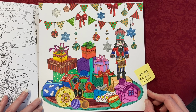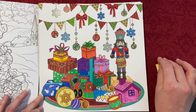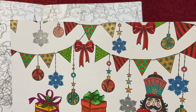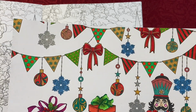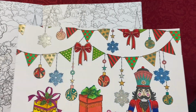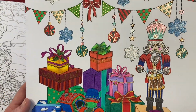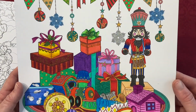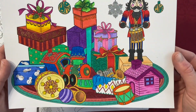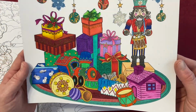So for this one, I used the Castle Art pencils, and then I used a few glitter gel pens as well, just to give it some extra sparkle. So I used like reds and gold glitter pens. Hopefully the camera is picking that up. Just so that it had a little bit of a shine to it and it wasn't all pencils, because Christmas is always sparkly and glittery. So I tried to do that in this picture.